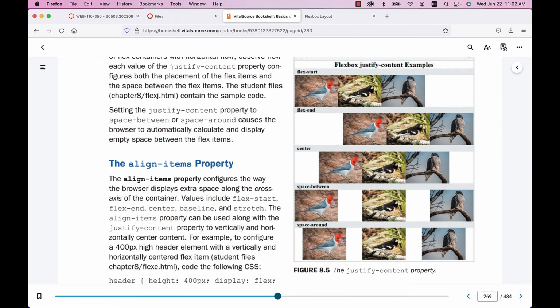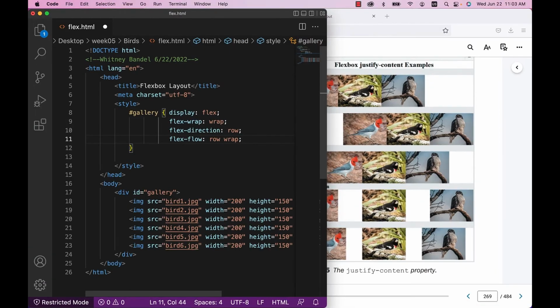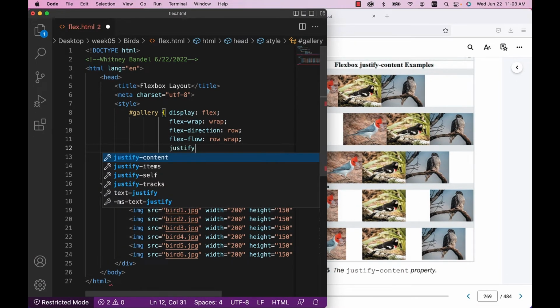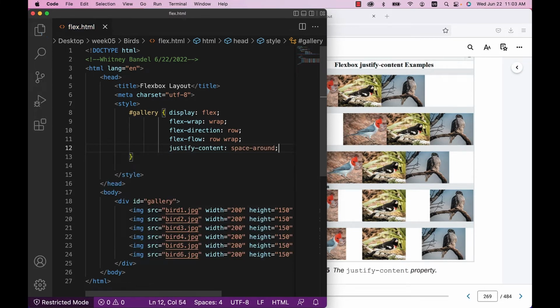So this is a really good picture that shows this. We've got flex start on the left, flex end on the right. Center is going to put everything centered. Space between adds kind of even white space. This is where it helps a lot, rather than having to figure out the padding or putting in a percentage or something. You could just say, I want the content to have space around, and it'll figure out what would be the appropriate spacing to keep everything evenly arranged. So I'm going to do justify content, space around, save that.